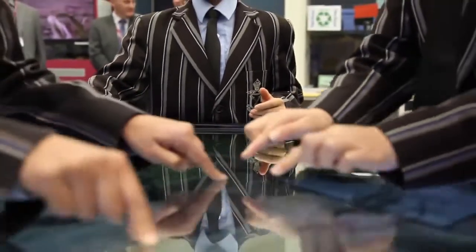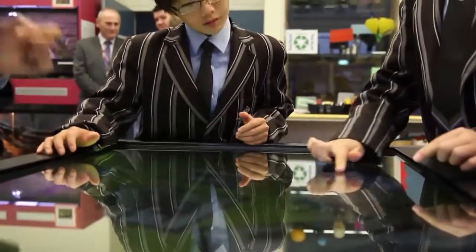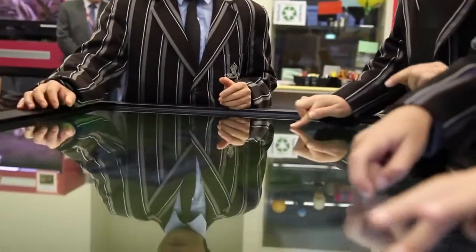So this screen's actually multi-touch, so with the evolution of Windows 8, iPad, those kind of things, students are used to being able to touch more than one thing at once. And with this being 55-inch, we can get it down at table level, and we can have more than one student actually interacting on the content. So what that means is we've got a more social experience, they're sharing their technology, they're solving the challenges together, and actually working as a group.